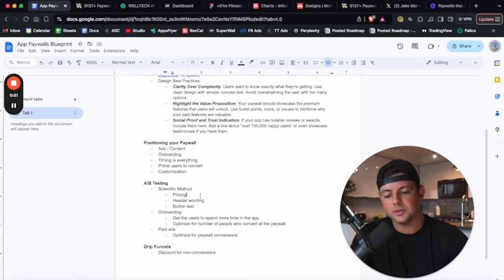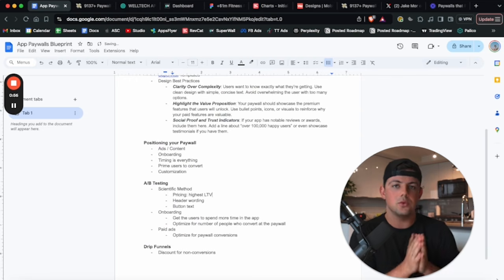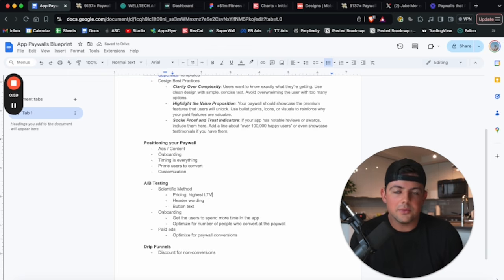That is what you want to optimize for. You want to optimize for the highest LTV, or lifetime value, of each one of your customers. And it's going to be different for every different app. It depends on how users operate in your app and how useful they see your app is and whether they renew, right? It's going to be different for everyone. So you can't look at someone else's app and just assume that that's what's going to work for you.